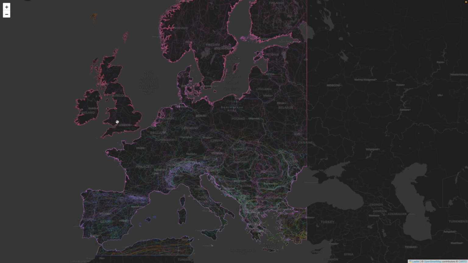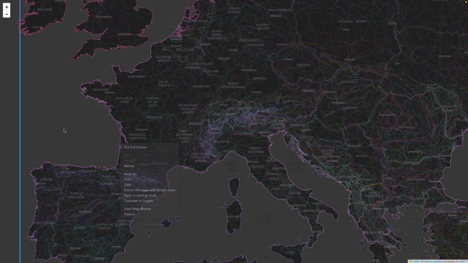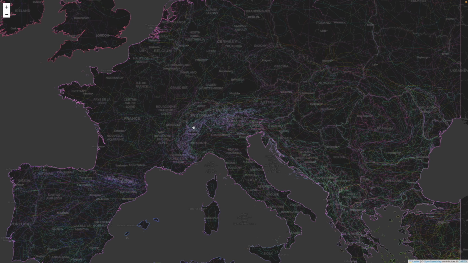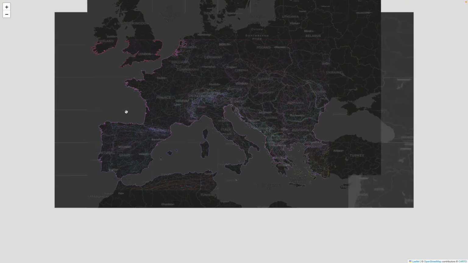But here if we zoom in, we can actually select a polygon, and we can see the type of animal this is based on its scientific or Latin name. We can read its family and a few other information, and we can also move around on this map as we wish.